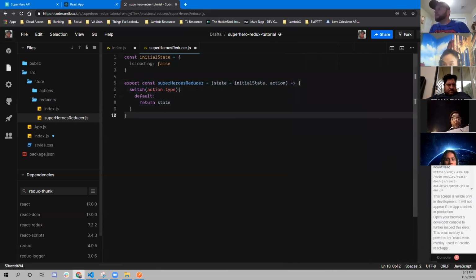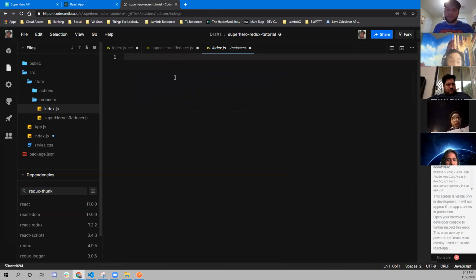I'm just going to move that out of the way until we get the errors done. Okay, so this is the most basic. Now, you're probably asking why I put this index here, and that's because there's something called combine reducers. If you need more than one reducer, say we were working with superheroes and Pokemon, we could have one reducer for our Pokemon and one reducer for our superheroes. In this case, we're only going to have one reducer, but I always use combine reducers. That way, in the future, it's a scalable solution if I need to add another reducer.